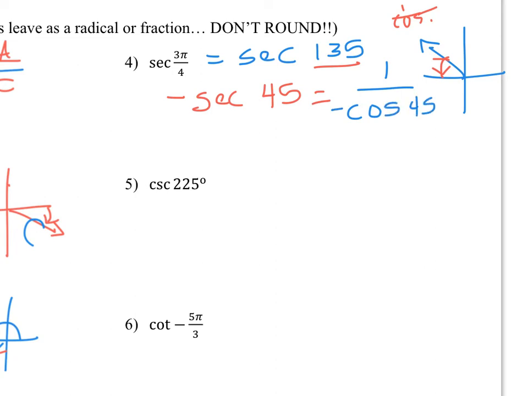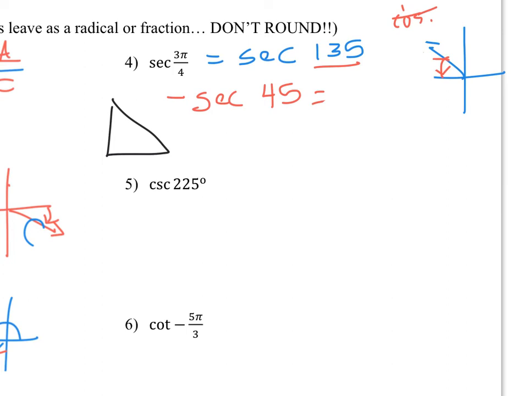But when you're doing that, you're kind of dealing with a lot of radicals. So you get 1 over negative radical 2 over 2, then you have to flip it. It's kind of a lot of work. It's the way I do it, but now that we're using the right triangles and the special right triangles, it might be easier for you to simply look at your special right triangle. So we'll draw this over here.